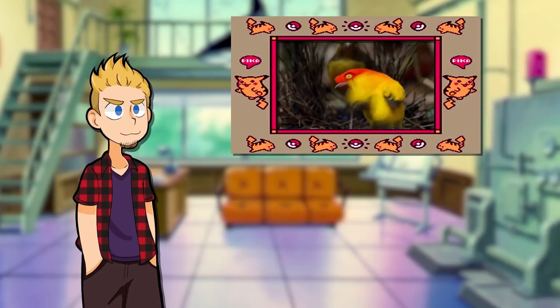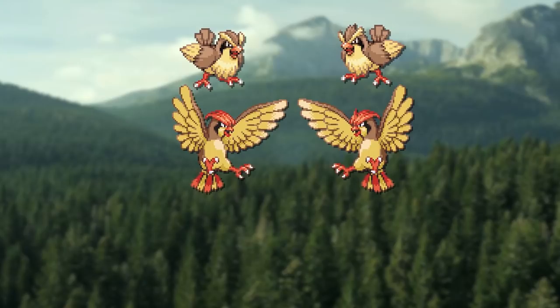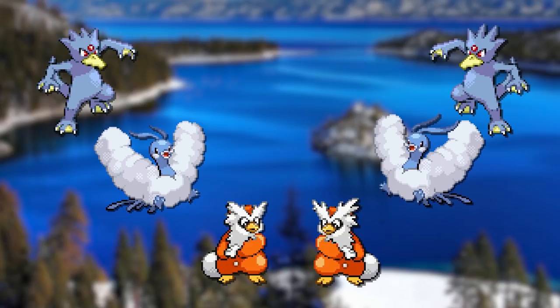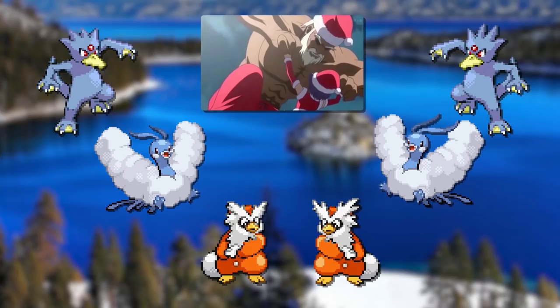This was originally the case with Spearow and Fearow, Pidgey, Pidgeotto, Pidgeot, Hoothoot and Noctowl — males originally had bigger eyebrow feathers. Golduck and Altaria have these also. And I think Delibird has the best excuse for it — it's a Santa bird, and Santa's a dude with a huge beard, so I guess it'd make sense for the females to not have as much fluff. But ultimately that too was cut.